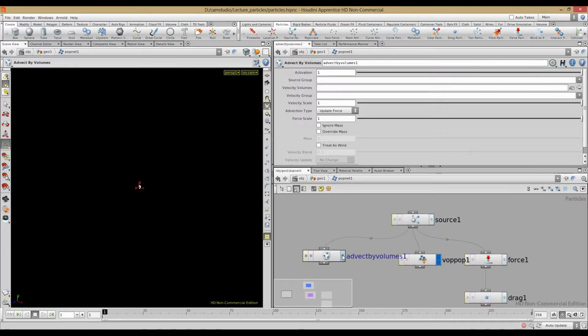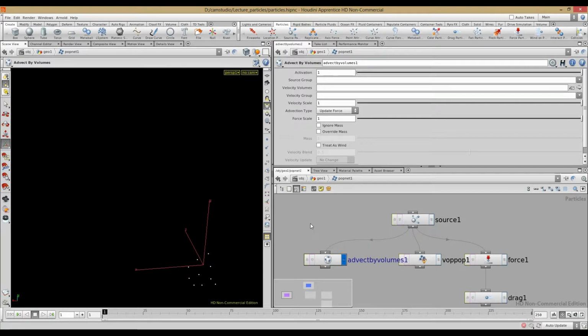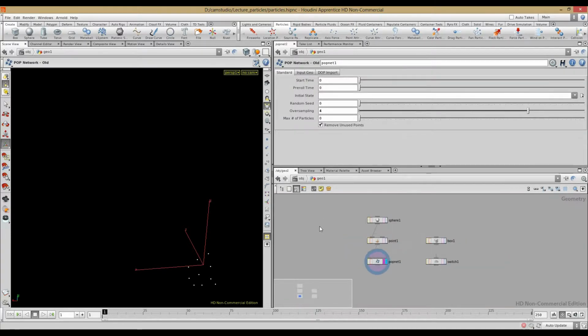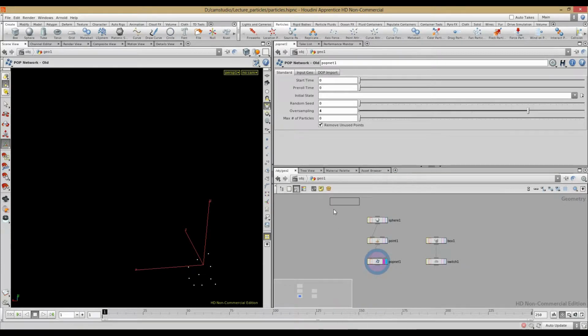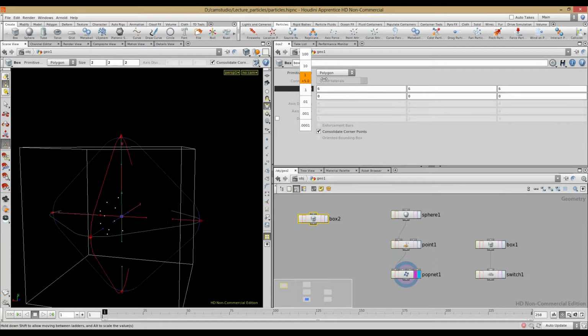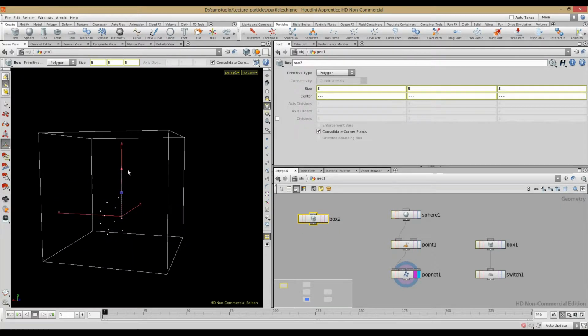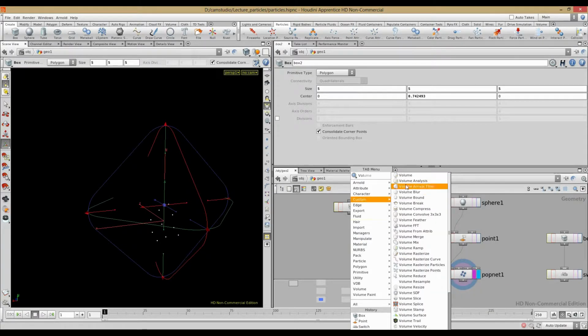So let's create this and play. Nothing happens now because there is no velocity again. And to add this velocity, I need to go one level up, and let's create a box like this. Well, let's make it a bit bigger, like this, and convert it to volume.